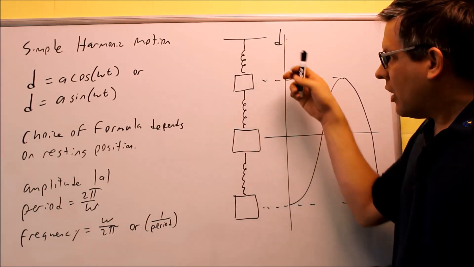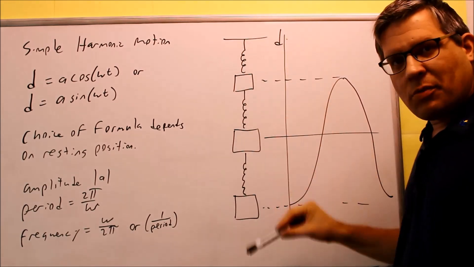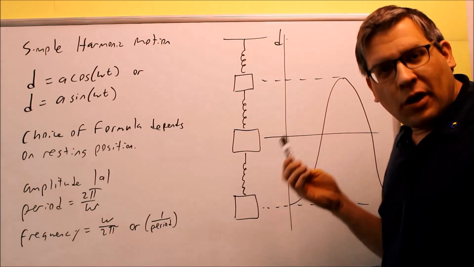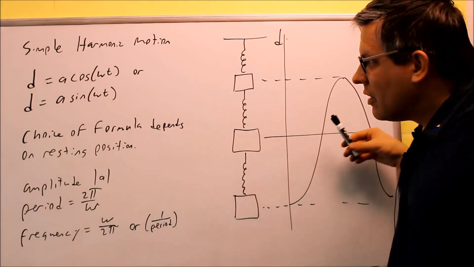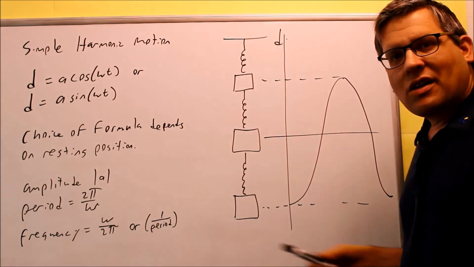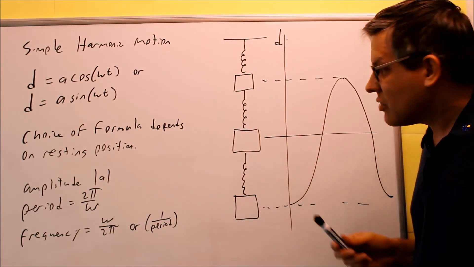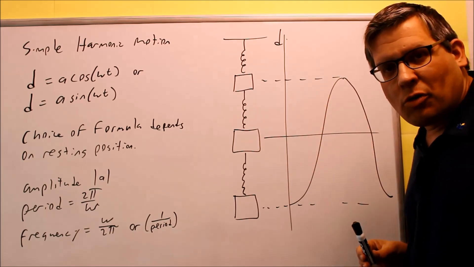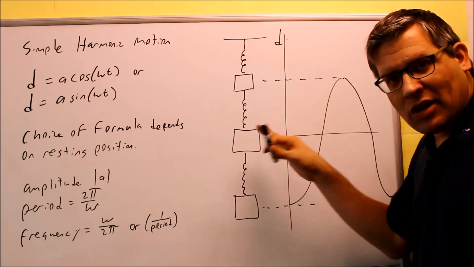So one diagram I drew here was a weight on a spring. It kind of bounces up and down and goes back and forth. A pendulum, that would be another thing. It swings back and forth, that has the same motion over and over again. Sound waves or television waves, radio waves, those are all other examples that would have simple harmonic motion. So basically this section is talking about that type of motion.